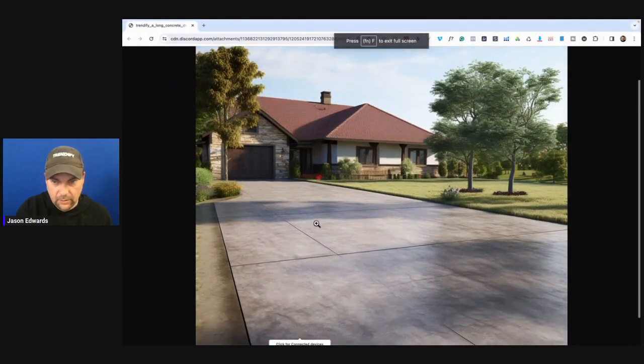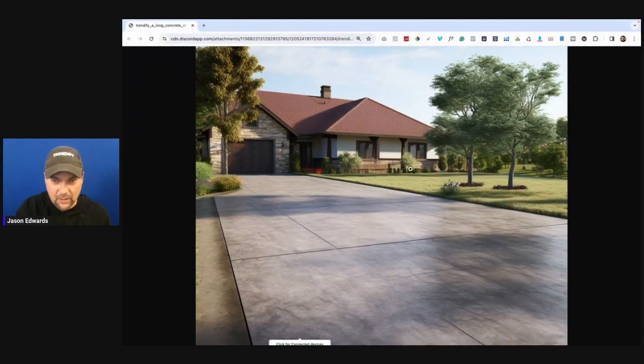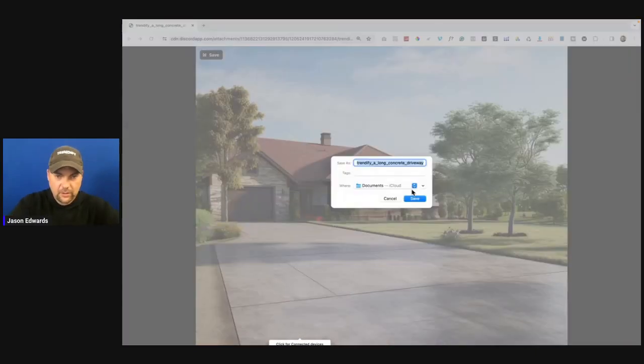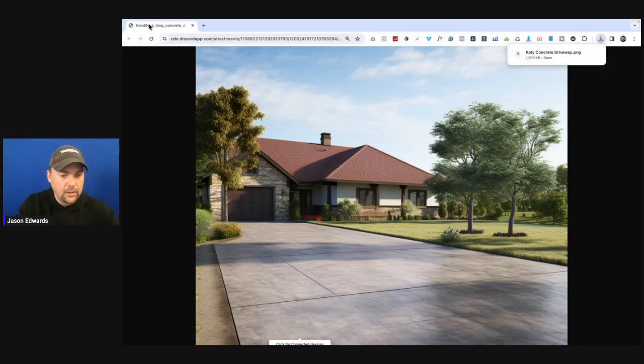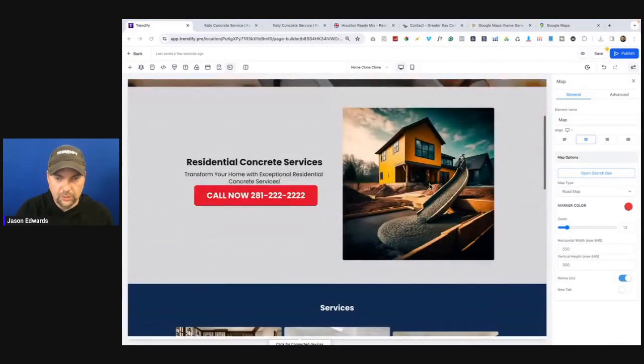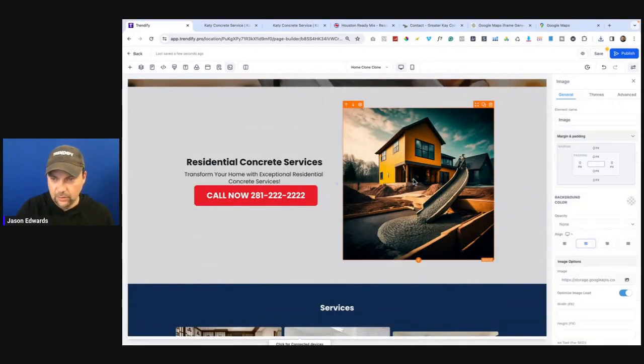You can see it looks pretty good. It looks a little fake, but just to give you guys an example here, I'll right click, save image as, and I'm going to do Katy concrete driveway. Hit save. Then here we are, and we're going to just replace this image for now so you can see.